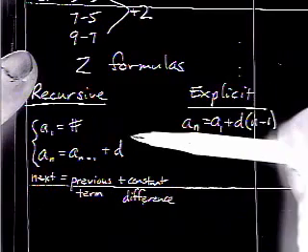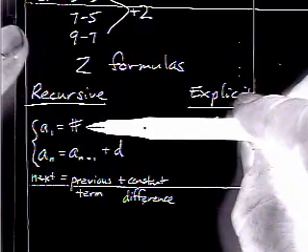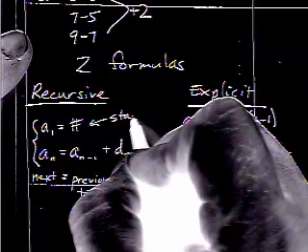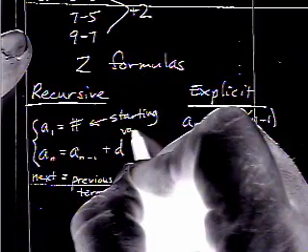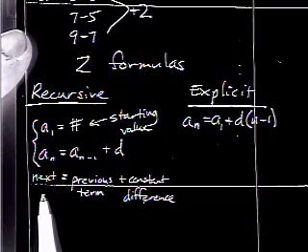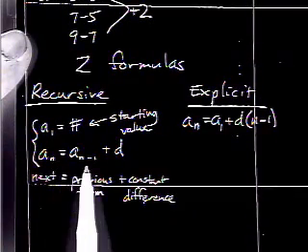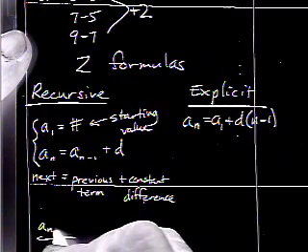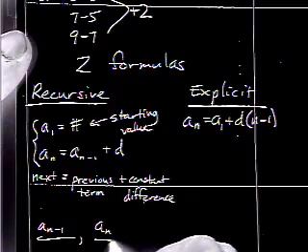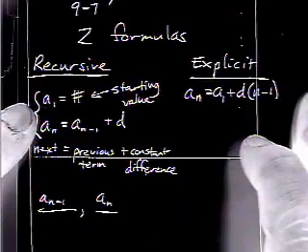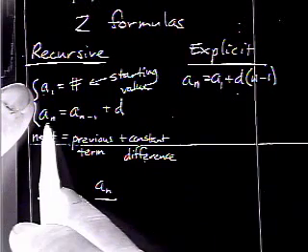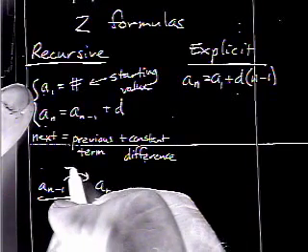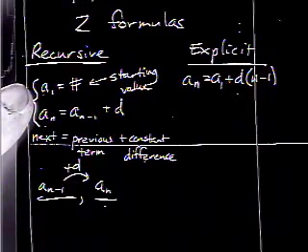Well, let's understand the recursive. The recursive has two parts to it. It tells me the starting value. So it says that the first term is equal to a number. So this is the starting value. And then it says this, a sub n equals a sub n minus 1 plus d. In other words, remember how we talked about that list of numbers? We had a sub n and then a sub n minus 1 behind it or previous to it. So this says that the next term in the list is found by taking the previous term and adding d, whatever that constant difference is.